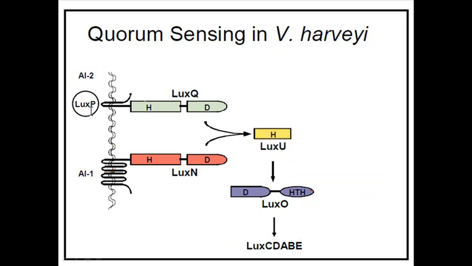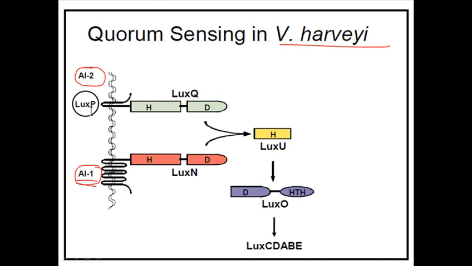Now let's talk about the pathway where we have autoinducer molecule 2. Normally it is noticed that autoinducer molecule 1 is generated for signaling between their own strains or between their own genera of bacteria. So suppose there is Vibrio harveyi, and Vibrio harveyi wants to talk with another member of the same family. They produce autoinducer 1.